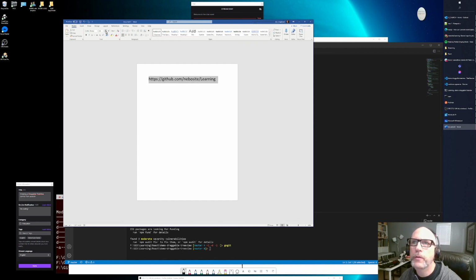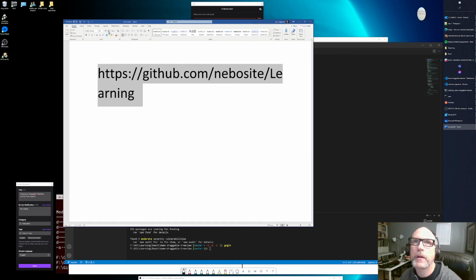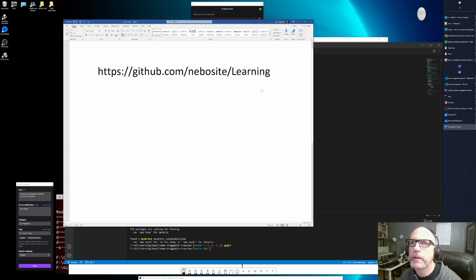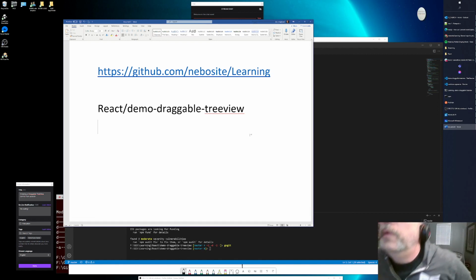Go to this URL, and this particular one is React demo draggable tree view. So you can go look at the code there if you're interested to see what I did. It's not quite draggable yet, but we're getting close to where we'll implement dragging.